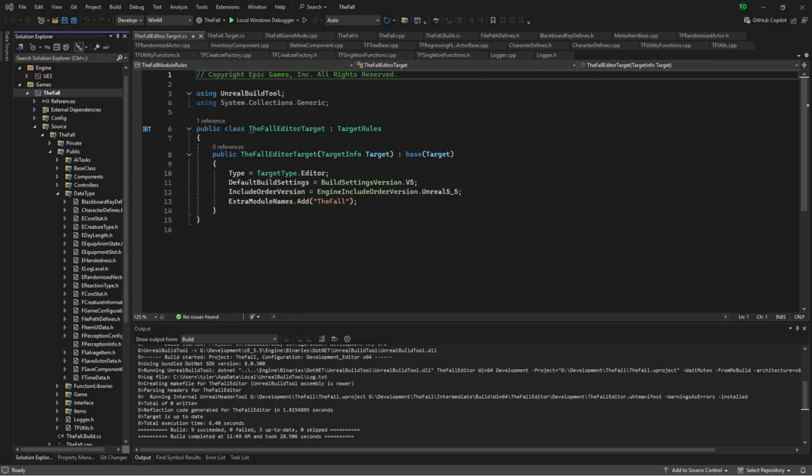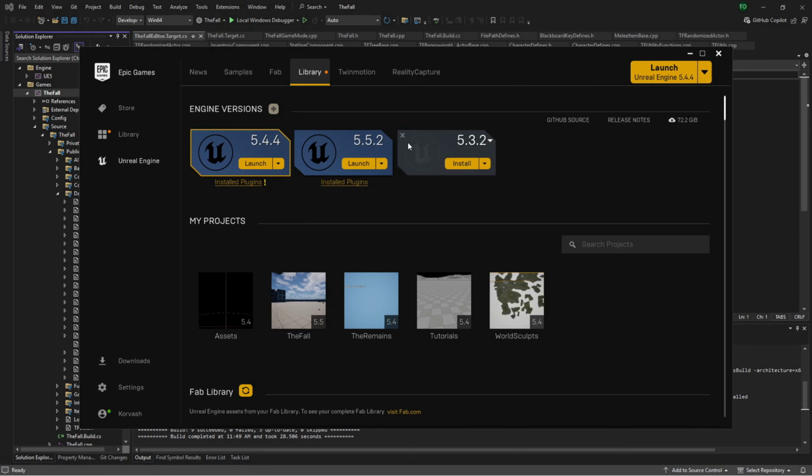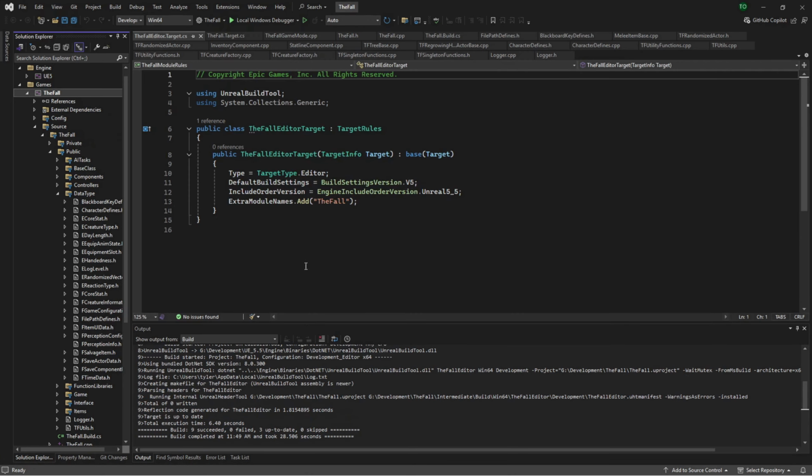All right, so that build has actually succeeded. Now, with that, I do need to add a caveat. As you can see, I opened up a couple of additional files between there. What had happened is I had updated to Unreal 5.5, well, was it 2? Yeah, 5.5.2. And in that process, I had left Visual Studio open. And it had caused a lot of things to not be found. Things like the core minimal file, because the structures had changed ever so slightly, or a file type or something had changed, or who knows what exactly.